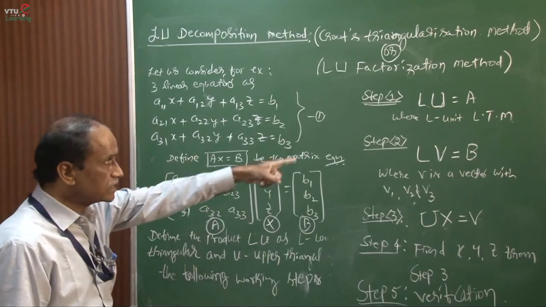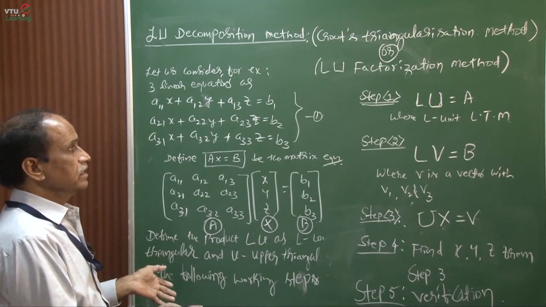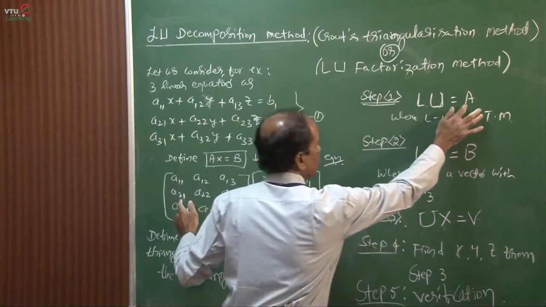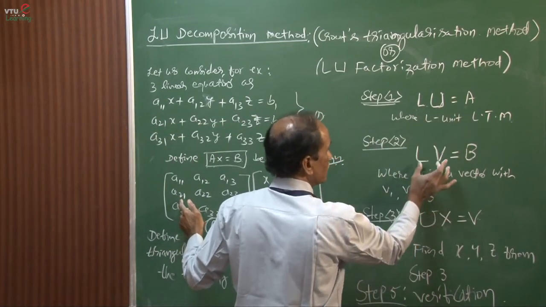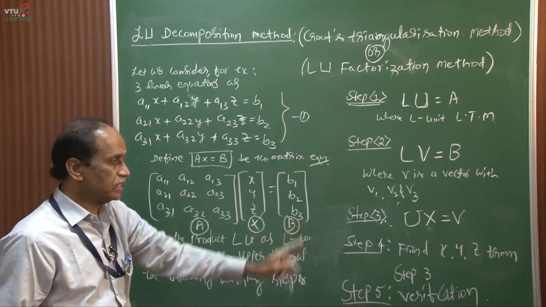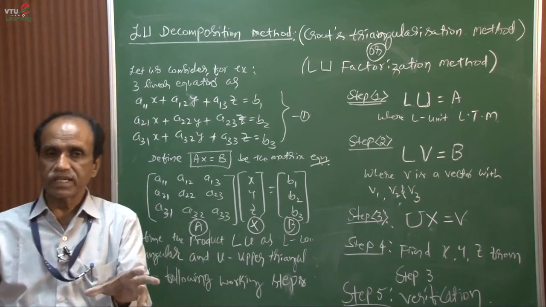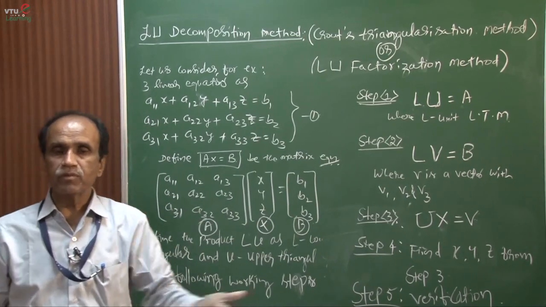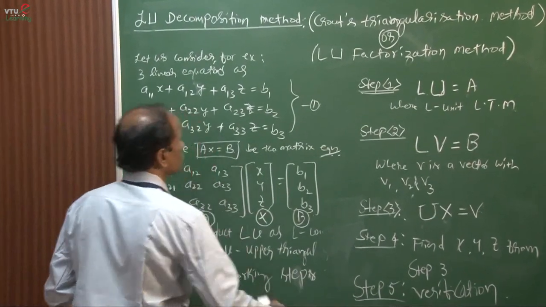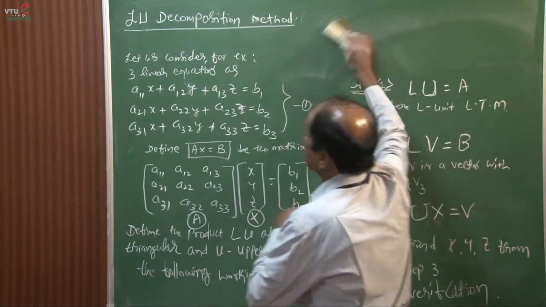Okay, so now I shall write according to this, then I shall multiply, then I shall take the calculations by equating to the corresponding numbers according to this A, after taking the product according to the symbols. Then I will take L into V, then U into X, then the calculations of X, Y, Z, and finally I will conclude what the values are, with verification. But some hints I will give symbolically. Later, I shall choose a problem with some real numbers, in the next situation when the problem is given. So now I shall start with the notations.